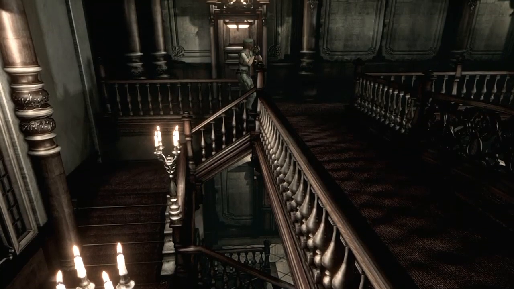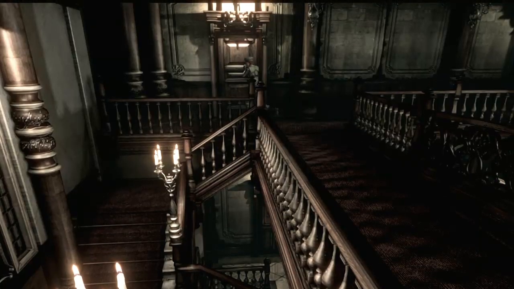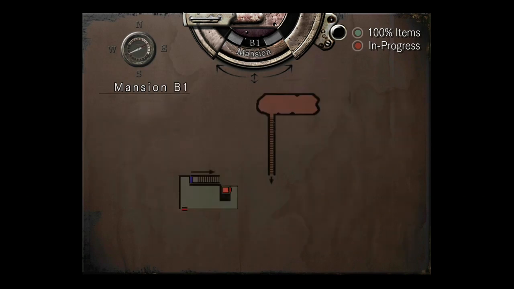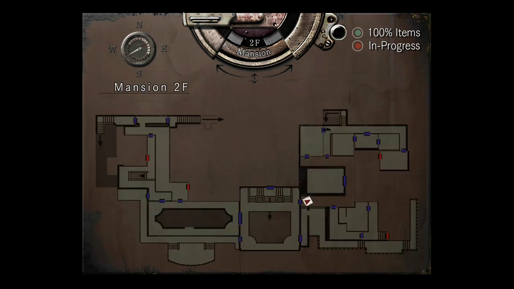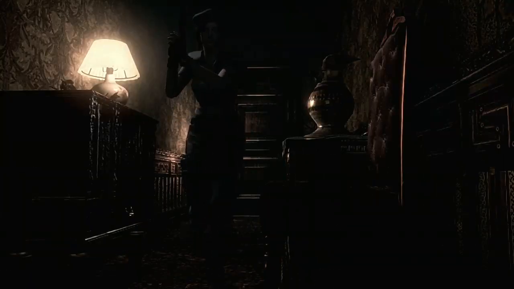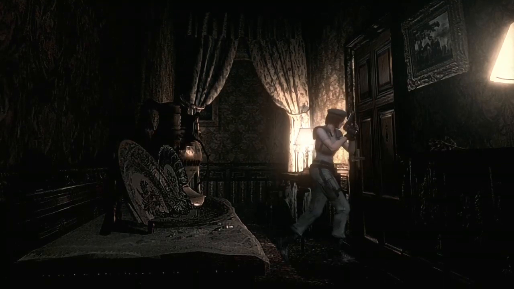Okay. This takes us to two different places. Oh wait, does it take us down into that room? It does take us down into that room. I guess let's try the stair room. Partially because it's closer. So this door.